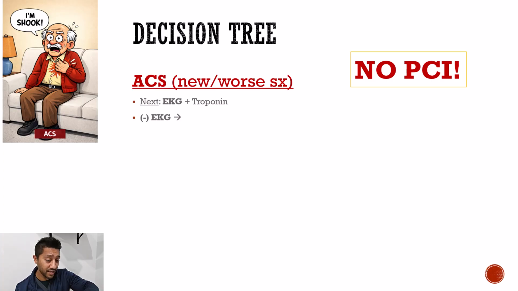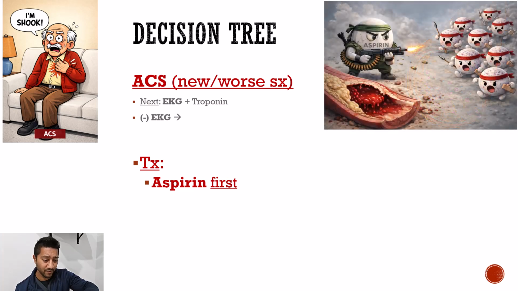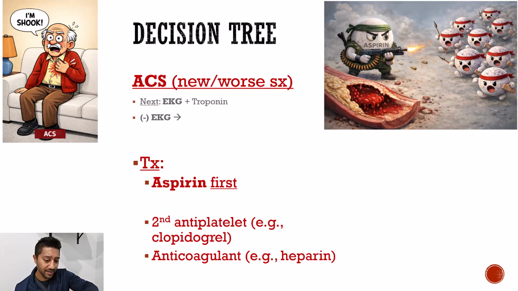Now that first medication should be aspirin, since it is very fast acting and it's going to directly inhibit those platelets that we talked about from aggregating on that exposed lipid core, in turn stopping that thrombus from getting bigger and bigger. Now the PANCE usually doesn't care much more beyond this part, but you should technically give the patient a second antiplatelet agent as well, like ticagrelor or clopidogrel, as well as an anticoagulant like Lovenox or heparin, since all of this in combination will work much better than aspirin alone.